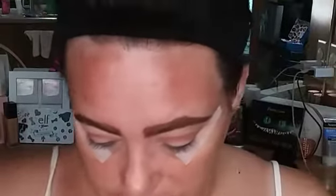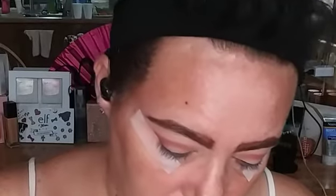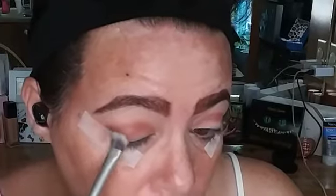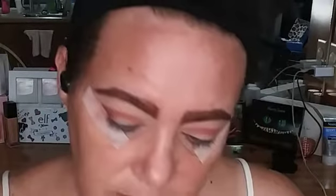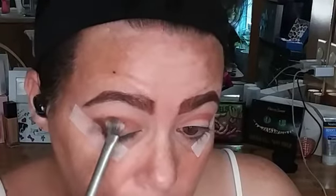Go back with that first brush and just make these edges seamless. Now I'm going to take the brush from the palette and pick up some of this third eye purpley shade, because I really think any of these shadows will go with this purpley shadow. This one's a little harder pressed, but not too awful hard pressed. And I'm not going to bring this all the way across. I'm just going to do about like that.